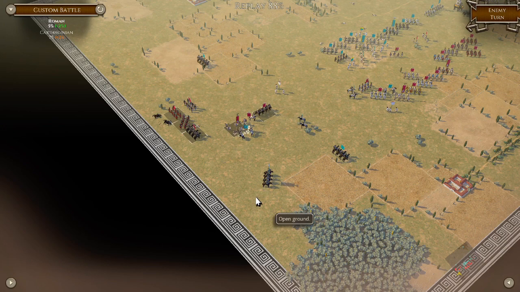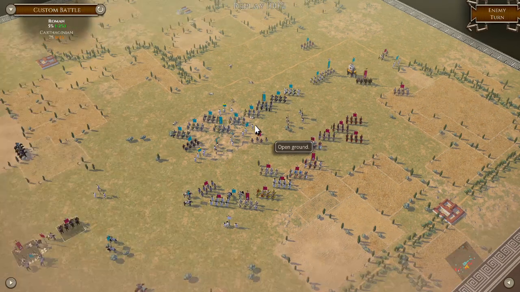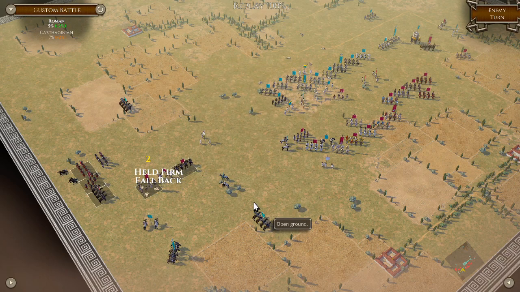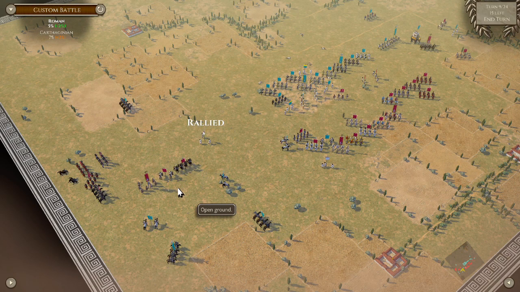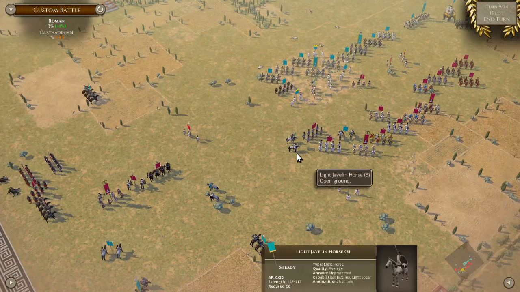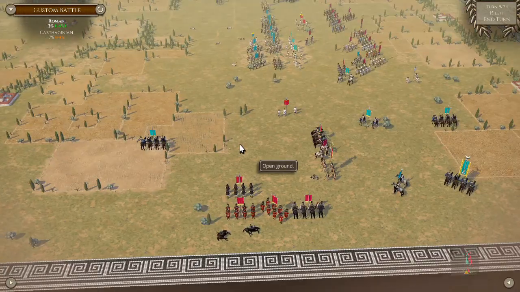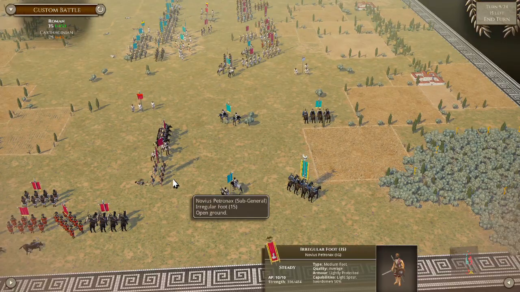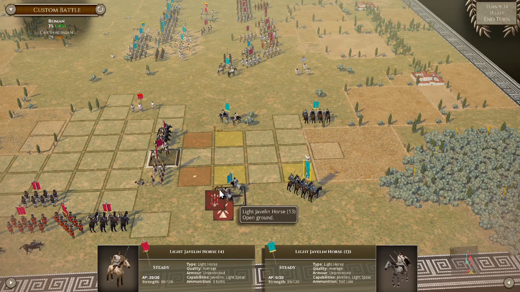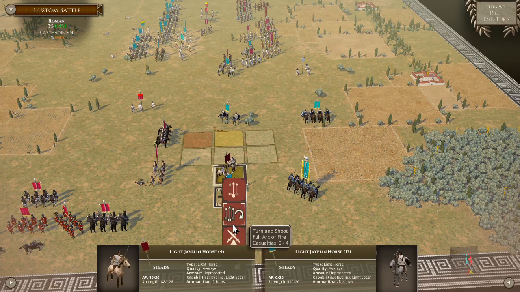Alright. If I can coordinate this properly, this shows promise. Well, we're driving the light javelin horse back, but it's not doing us a huge number of favours. Let's see. He's positioning his light javelin horse to obstruct my retreat. Very clever. Right. Shoo.